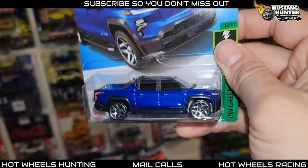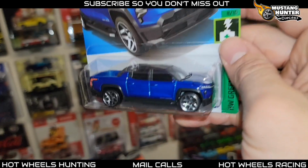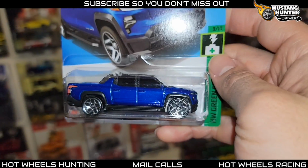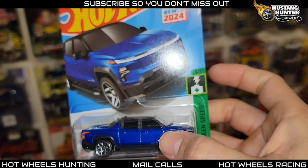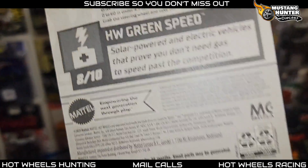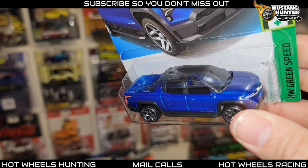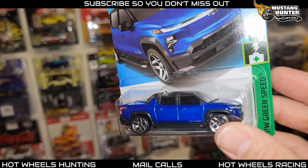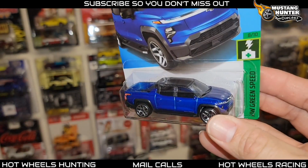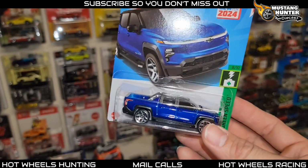Yeah, I don't know. I'm still not a fan of electric vehicles. I'm just a gearhead. I love the sound of a raw motor, exhaust. The acceleration is cool on the EVs. But still, man, it is just not the same. But 400 miles on a full charge, my wife's Santa Fe gets 416 on a full tank, and I don't have to wait any longer than like 5 minutes to refill it.